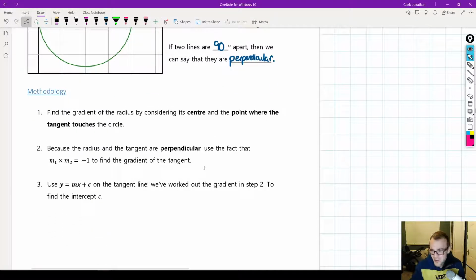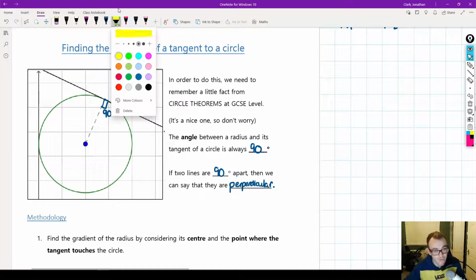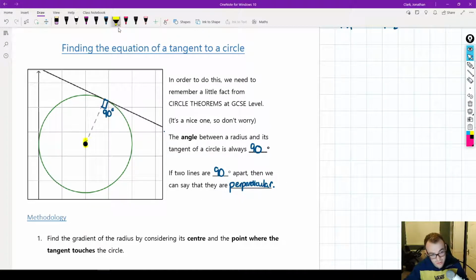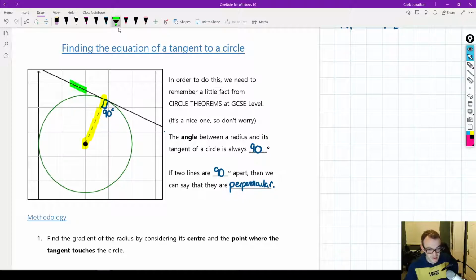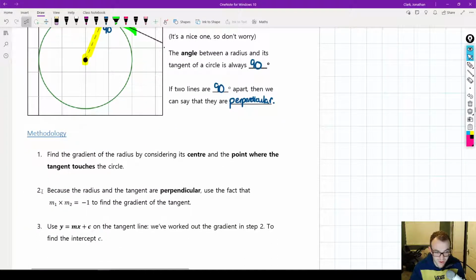Okay, here are the steps that we're going to need to follow to find the equation of a tangent to a circle. The first thing that we're going to do is find the gradient of the radius. Now that's the dotted line that we've got here. Typically we'll know the coordinate of the center of the circle and we'll know the point of tangency over here. So if we know these two coordinates, we can find the gradient of that line. Once we've done that, we'll find the perpendicular gradient, which will tell us the gradient of this line. And that's step 2 there. And then we'll just use the straight line formula to finish it off.